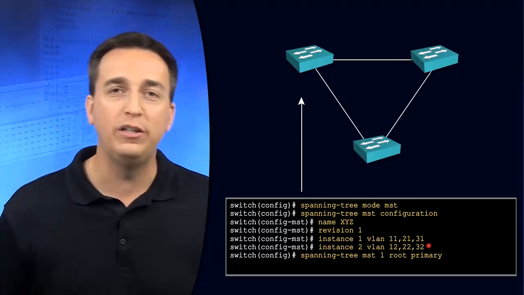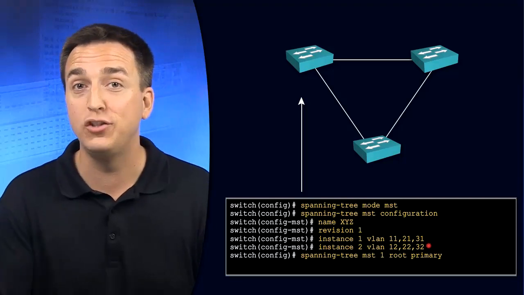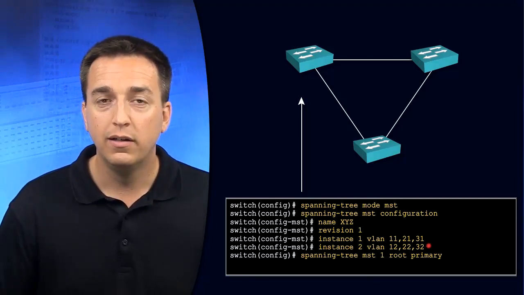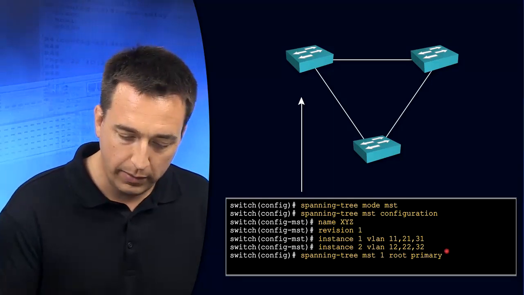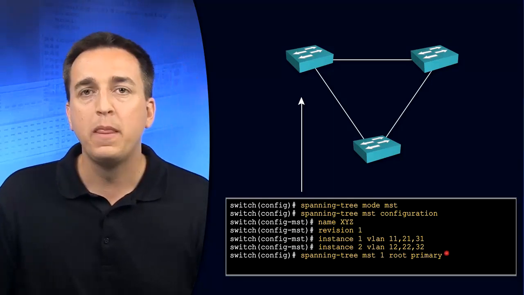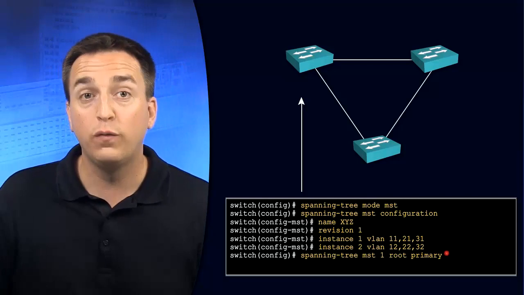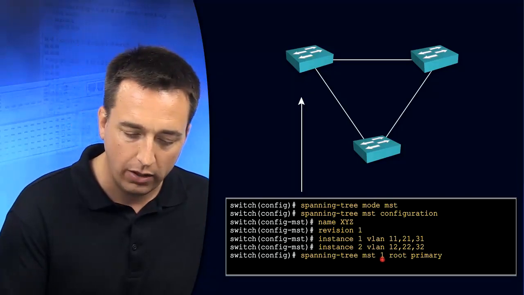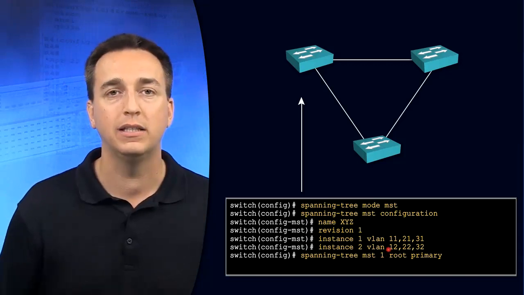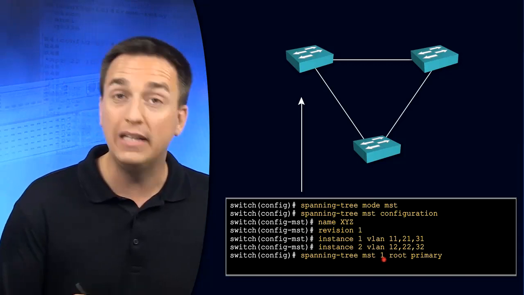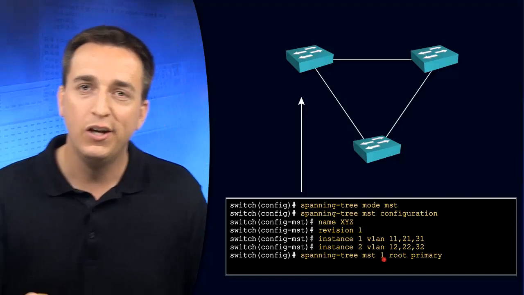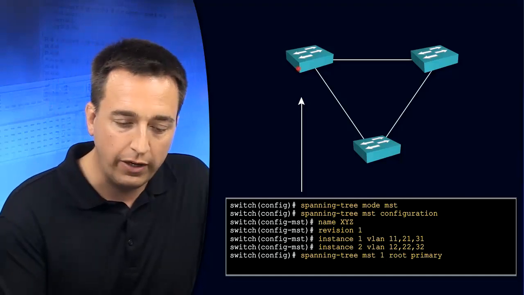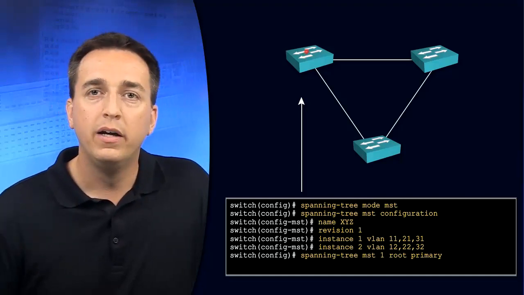VLANs 12, 22, and 32 have been mapped to instance 2. And it has been configured as the primary root bridge for instance 1. So notice that with MST, you're mapping the root bridge on an instance by instance basis, not a VLAN by VLAN basis. So that's the configuration for our switch on the left-hand side.